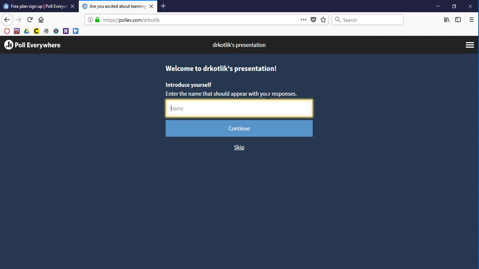Students have to enter the name that should appear with their responses. So this is nice, so you can actually have some accountability. In the free version, students can type anything they want. You're trusting they're going to put their name down. When you buy the full version of Poll Everywhere, students register their devices and their name, so they actually have an account. When they log in, you'll know exactly who is using this. So you have to decide if that's really worth the $50 a year for the service.